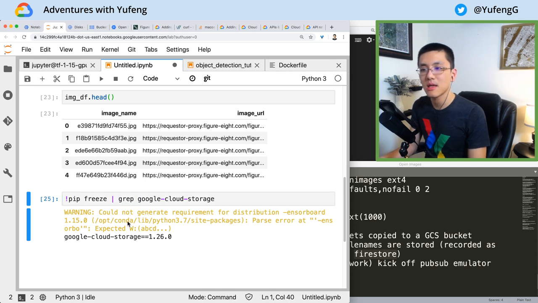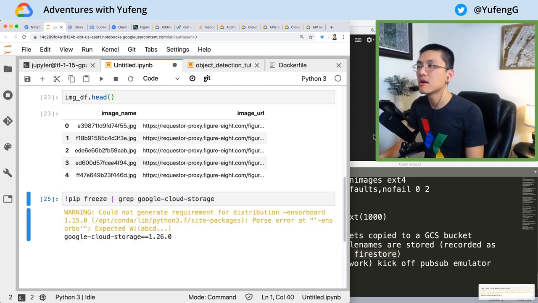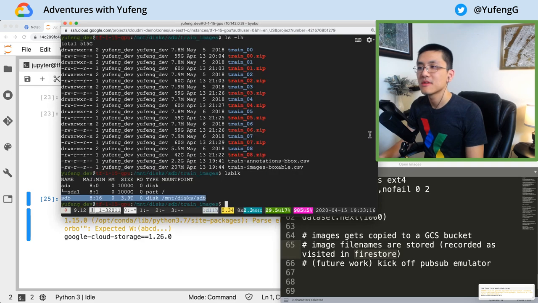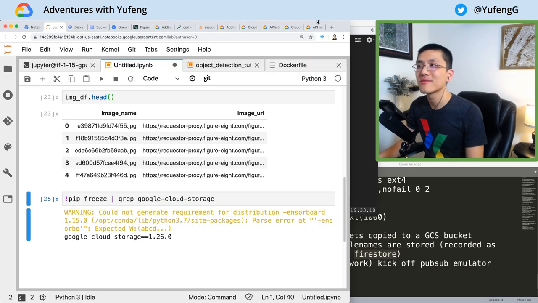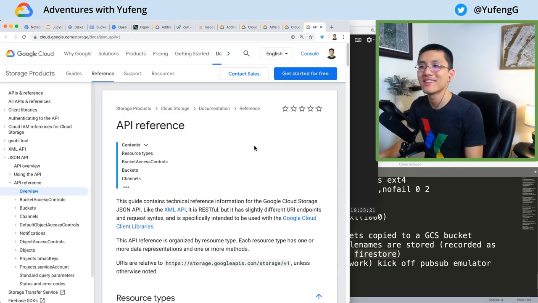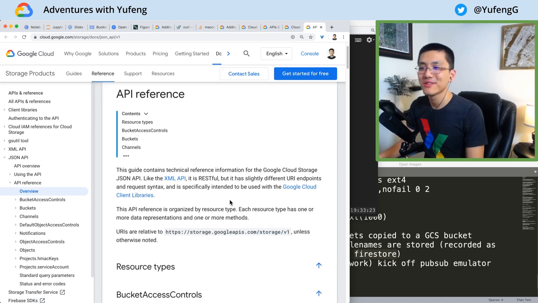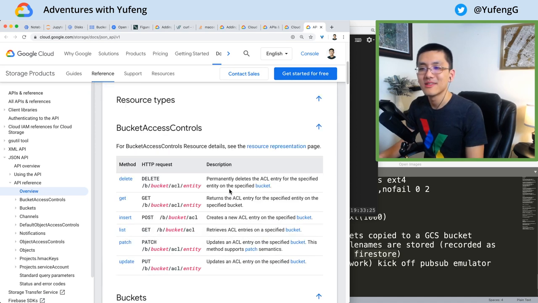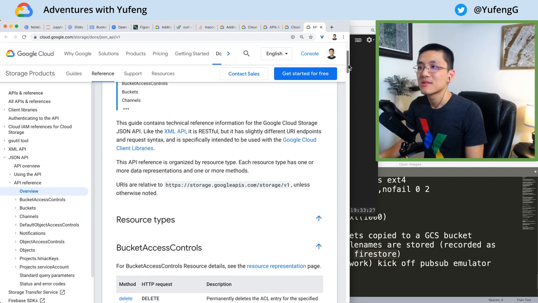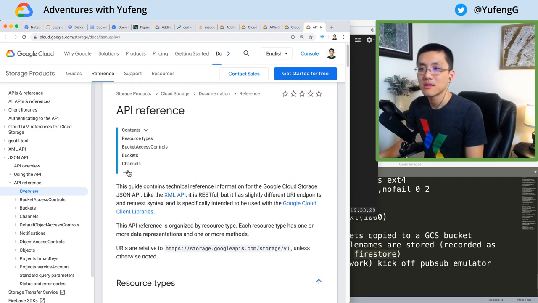And I see there's a typo in the Anaconda configuration. No distribution insert board, should be TensorBoard. I'm going to screenshot that because A, it's kind of funny, and B, it's a typo and should be fixed. So get that saved off. What is TensorBoard? That'd be a funny library. Someone should create it, and then it'll get rolled into Google Cloud's cloud storage libraries. That would be funny as a dependency. It won't call it, obviously.